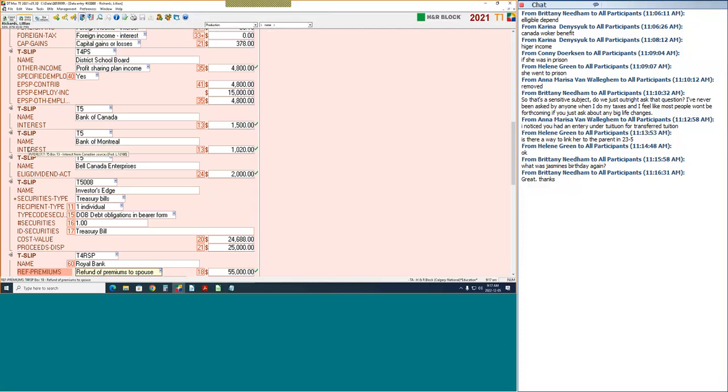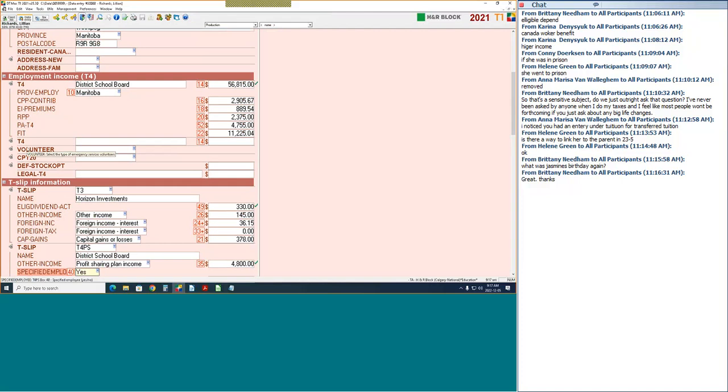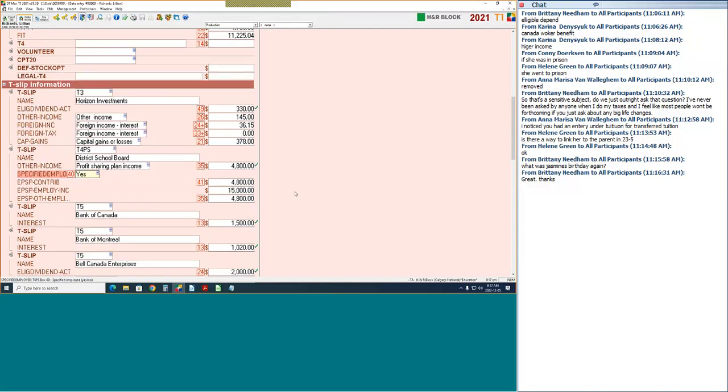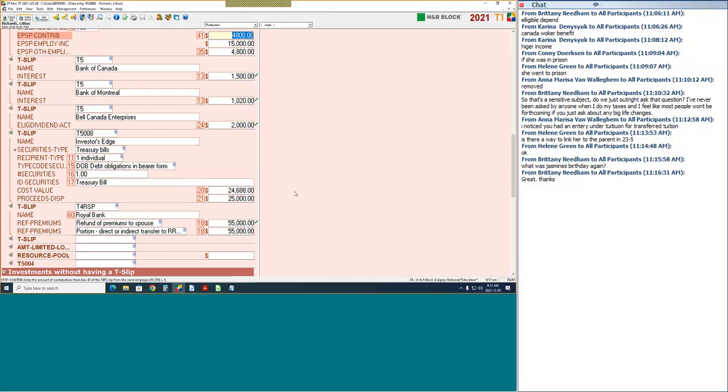Lillian Richards, if you remember, had lots and lots of different sources of income. She had a T4. She is a teacher. She had some investments. And then we had an RRSP transfer, so a very, very complicated file. What I want to teach you next is what happens if she also had a receipt for an LSVCC. Does anyone remember what the LSVCC is? It's a labor-sponsored venture capital corporation. If she purchased shares in an LSVCC in Manitoba, she is entitled to a credit for that, and we need to input that in the computer.